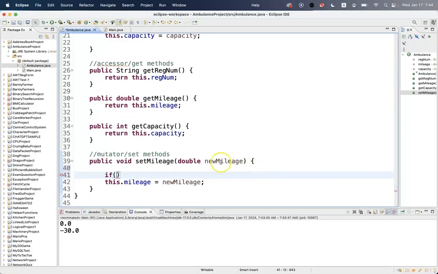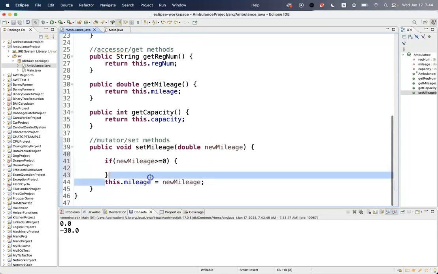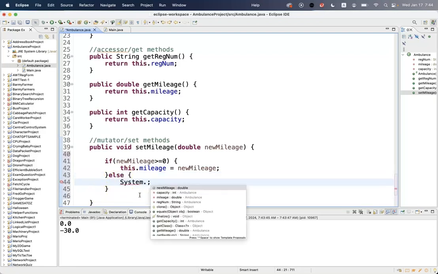If this parameter, new mileage, is greater than or equal to 0, let's use that logic. If that's true, then we will change. Yay! And just to explain how this is doing, let's just put in a little else statement here. We don't have to use else, but I'm just going to do it here.